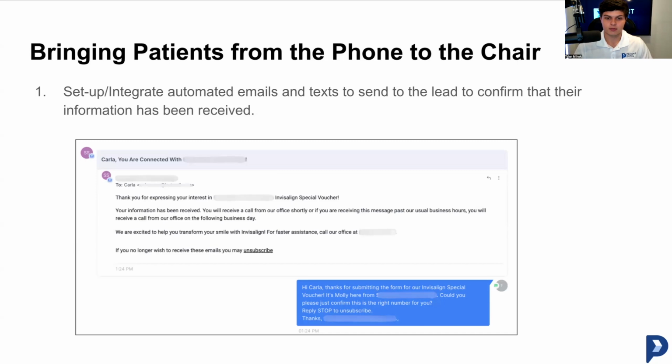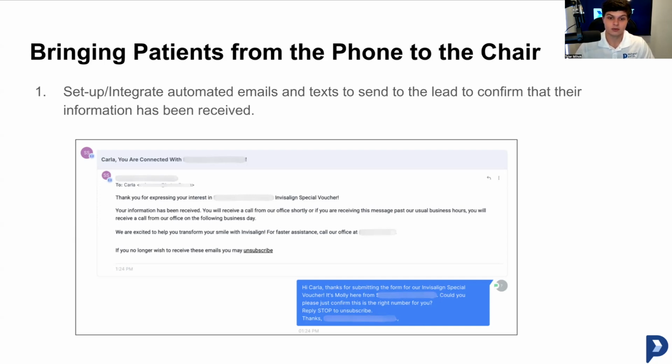So next thing before we actually launch any campaigns is setting up an automatic email and text messages to confirm that a lead's information has been received. So this confirms that they've successfully submitted a form and gives you the right to actually contact them. So while this is a basic integration, it is absolutely crucial for establishing trust and communication. Below, I just gave you a very easy example of what this looks like. So for example, Carla submitted their information and then they instantly get hit with an email and a text message.